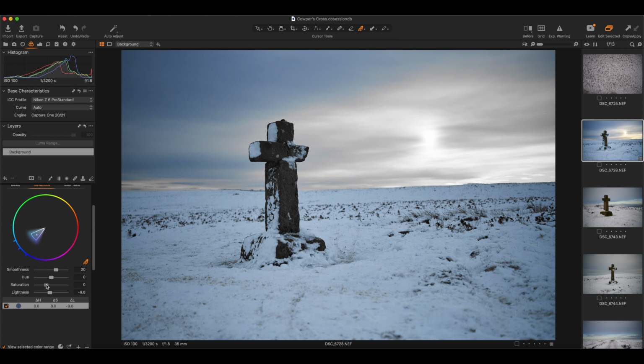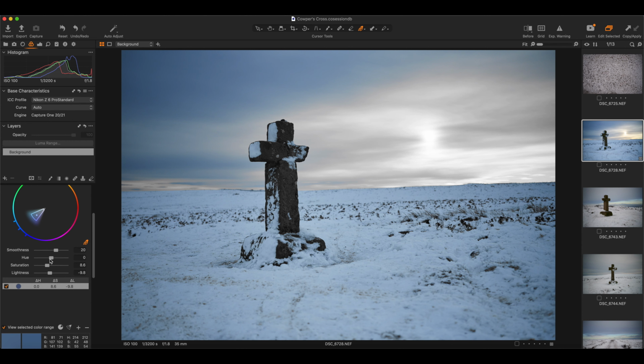And I'm also going to just increase the saturation ever so slightly, just to bring a bit more of that blue back into the photograph, and maybe balance out some of those muddy yellowy colours that were being cast across the scene through the snow from the warm sun. We could change the hue as well, just to make it a bit more purple or a bit more cyany, but because I'm trusting my camera and that Pro Standard setting to get the colours right, I don't really want to affect the hue very much.